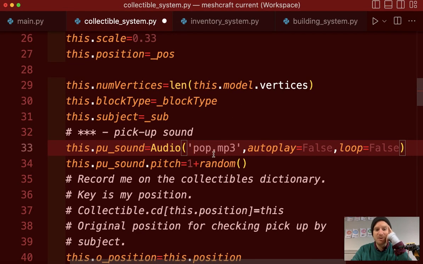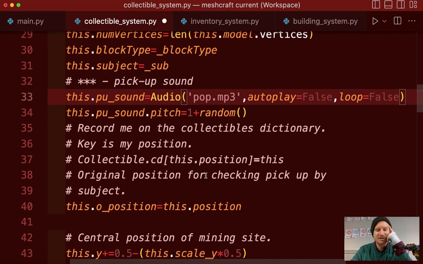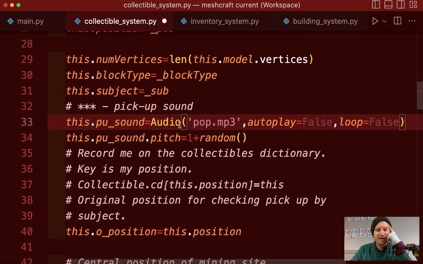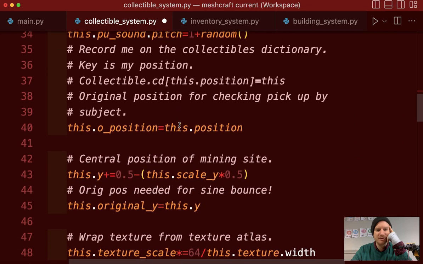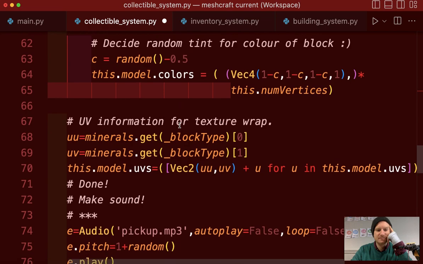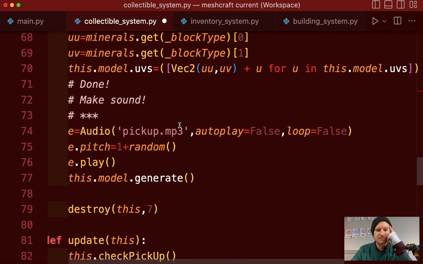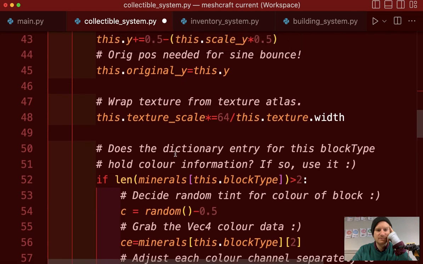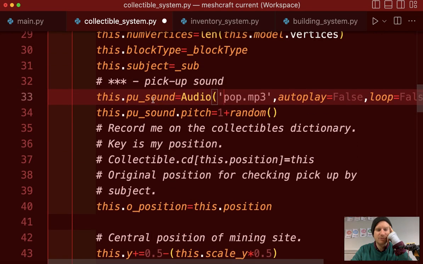First of all, I'm back in my prepare code, the red code. Yeah, I don't play it up here. I could play it up here because that was working before, wasn't it? Oh, right, so this is the pickup sound up here, and that's pop.